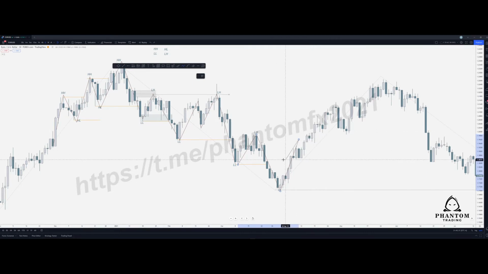Now, what you can see is we get this little reaction here. You can maybe qualify this as a low. It's not really structured, but you can see there's 1, 2, 3 candles that failed to take out the high, and then it continues higher. So we'll just qualify that as such because it's also a flip zone, but that's okay. Price does what? Higher high, right? Higher low, higher high, higher low, higher high.